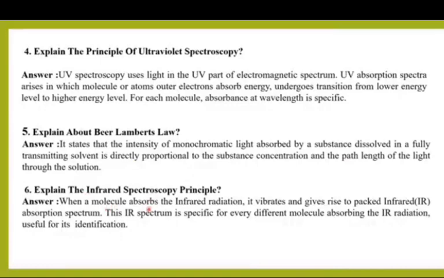The next question is, explain the principle of infrared spectroscopy. The IR spectroscopy principle is that when a molecule absorbs infrared radiation, it vibrates and gives rise to a packed infrared absorption spectrum. This IR spectrum is specific for every molecule absorbing the IR radiation, which is useful for its identification. So for every molecule the IR spectrum is specific, so it easily helps in identification.